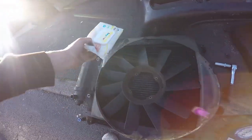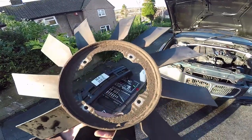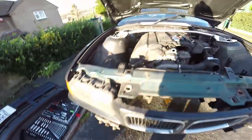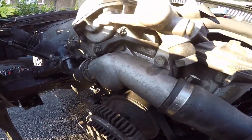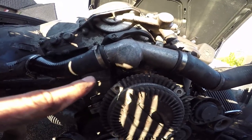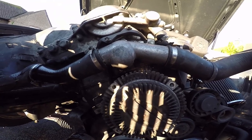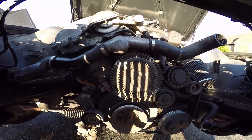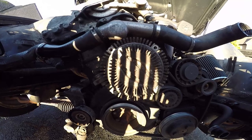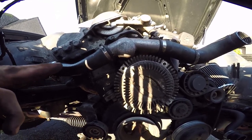I managed to get the fan out and it was way easier than I expected. The bolts were really cooperative - no stripping, no weird tightening bullshit. This thing is a bit dirty so I'm going to clean it up a little bit before I put it back on. Now comes the interesting part - undoing this bracket and these two bolts right there. I'm going to leave the hoses attached to it because there's no point taking them off. This is actually pretty cool - I've never looked at the engine from here. I'm looking at it through the kidney grilles right now. M50s - we love them. I'm going to try and get that thermostat out now.